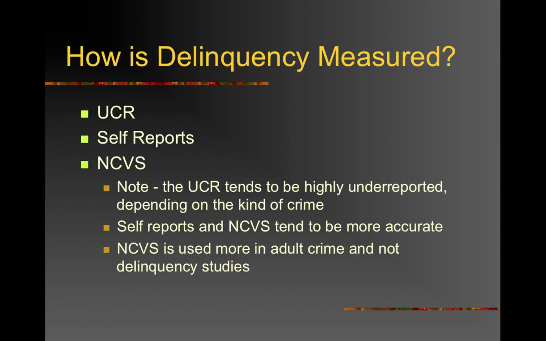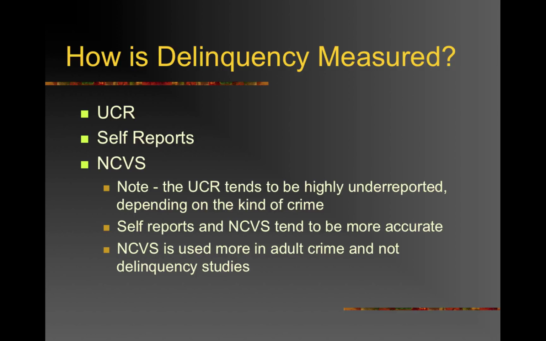I'm going to tell you up front that the UCR tends to create a data set that does not collect all the information that one would want to be fully accurate, because many kinds of crimes tend to be underreported. Crimes that are more private in nature, such as domestic violence or crimes regarding sex, tend to take place in the privacy of the home, and their reporting incidence is much lower than, say, a public crime. Certain crimes tend to be very highly reported, such as auto theft, because it's pretty obvious if your car is stolen, it had to be reported to collect insurance, and because almost all cars are registered and used in public places. So then the hope is that they can be found and recovered. So that kind of crime reporting is very accurate in relation to the number of incidents that take place.